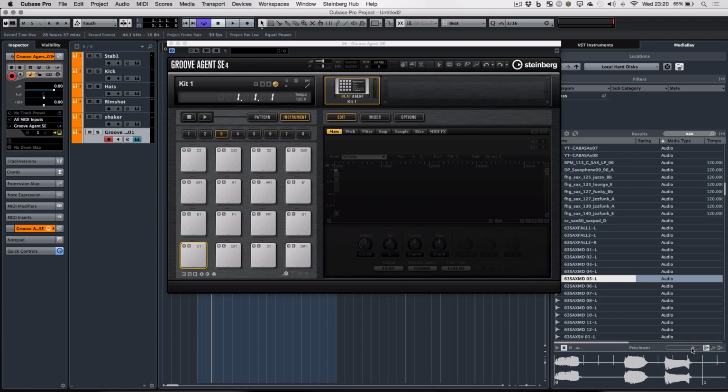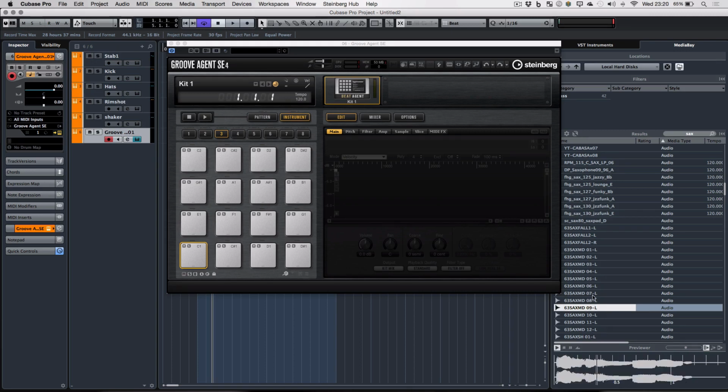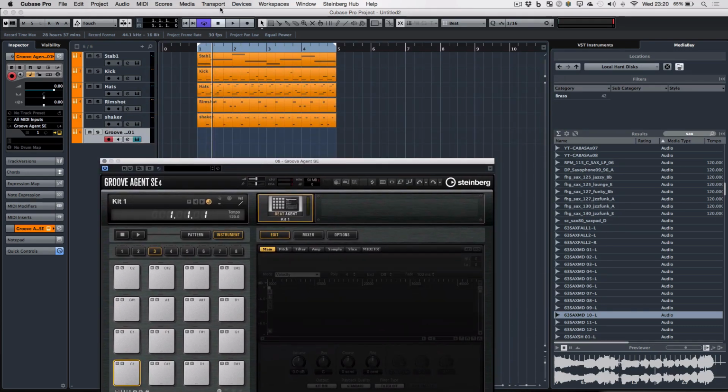By the way, if it's too loud, just bring this little preview volume down. Of course, the other thing to do is to audition at the same time as the music is playing, you know.